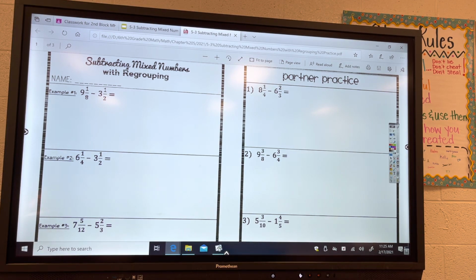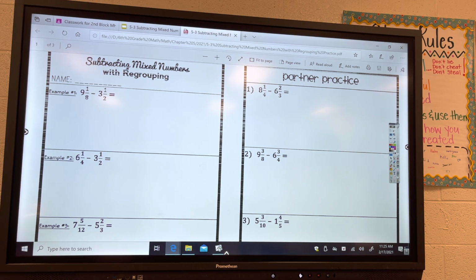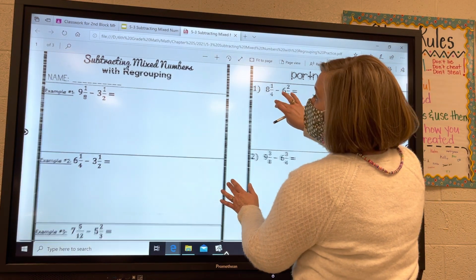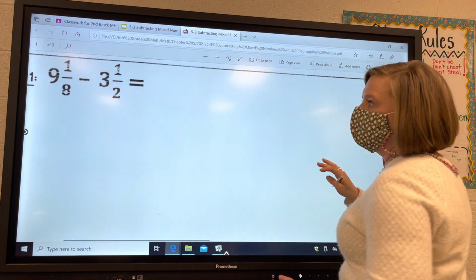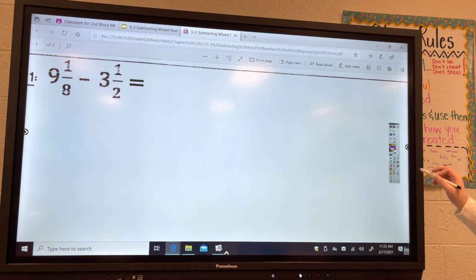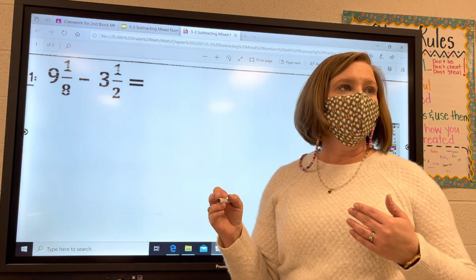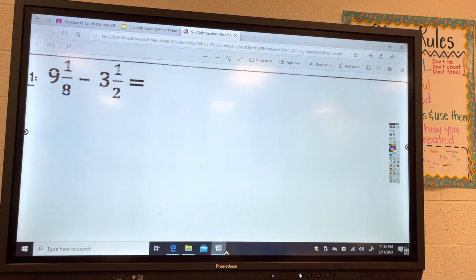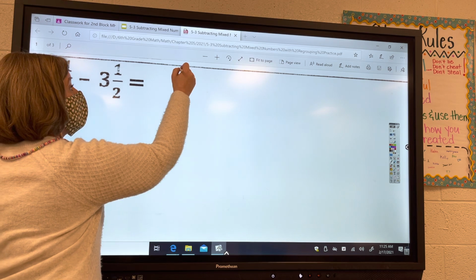This paper is for your practice, but some of us write larger than other people. Some of you will have room, some of you will not. If you are doing this on notebook paper, and I am going to make this rather big just so that my work is easy for you to see, please write number 1 or write it so that I know where you are. I don't have time to keep looking through your scratch work to find what you're trying to do. Make it neat.